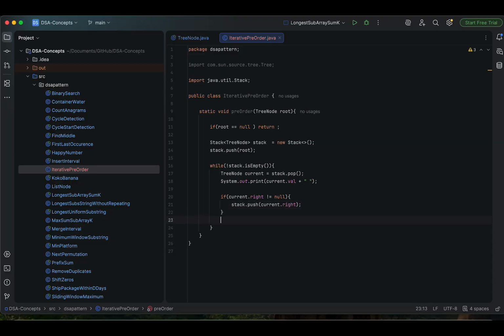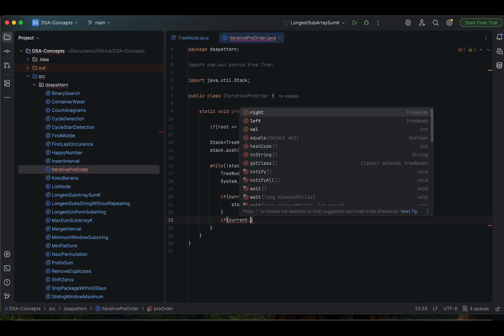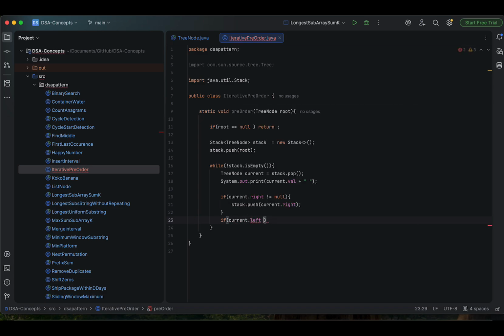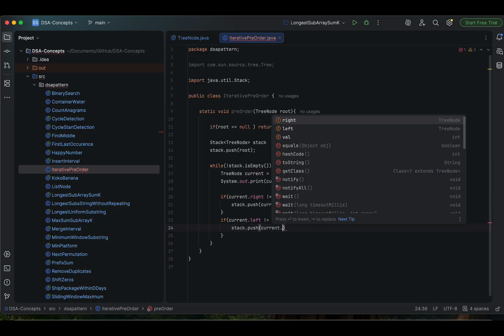Again, if left is present, if current dot left is not equal to null, then also I'm going to push it. So stack dot push current dot left.